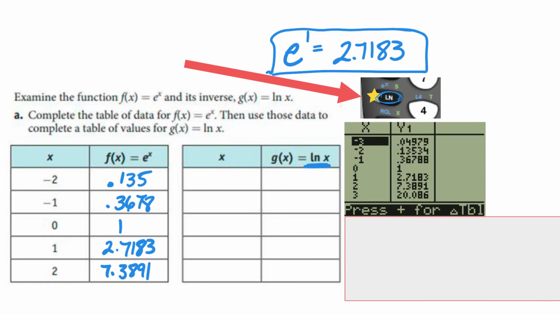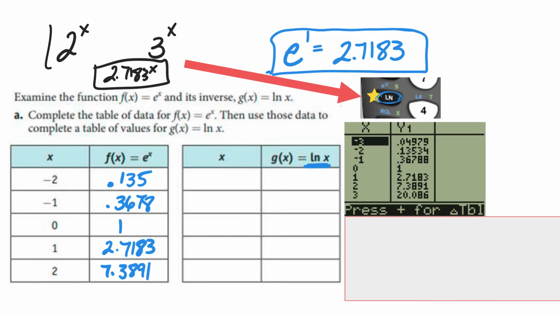All right, Euler's number is not really anything special except that it has a specific purpose. It's no different than the doubling family or the tripling family. It's just specifically the number 2.7183, and that's repeated. It's like pi, it's an irrational number. The graph is going to look similar to these two. It's just going to fall between the two.